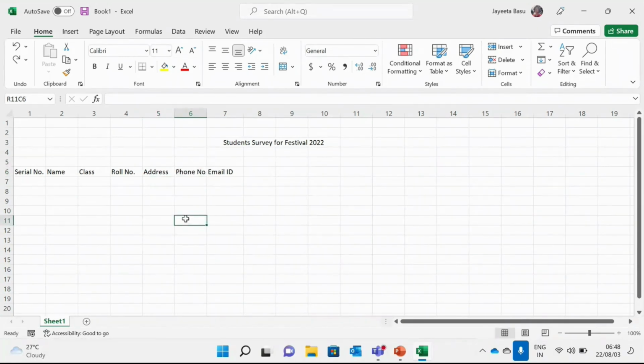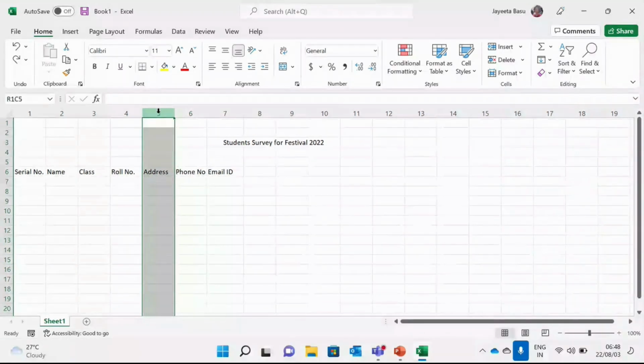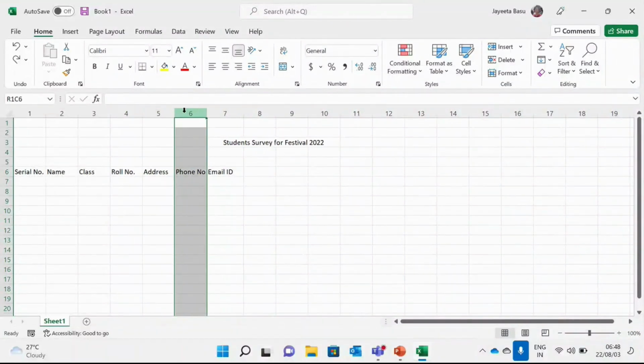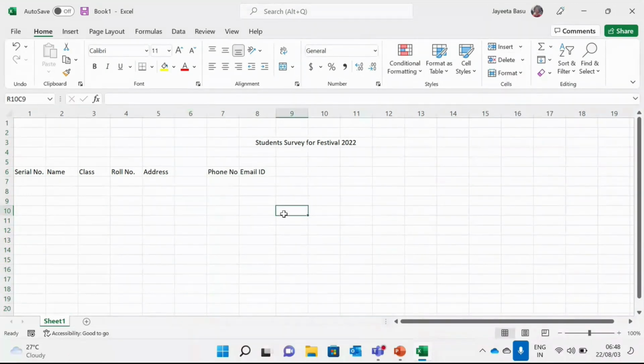But isn't it much better that you select this and insert a column here and then use it? This serves a lot of purpose because then you can just add the content right here and it will be easier for you to write.